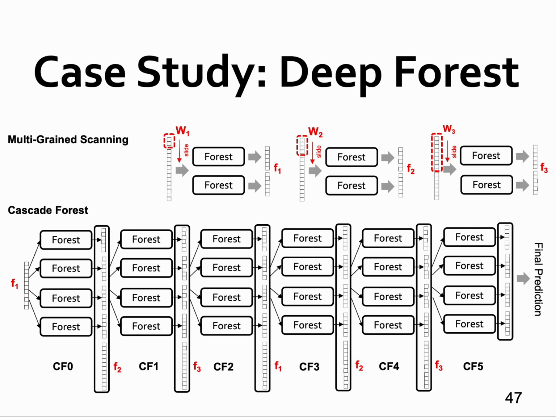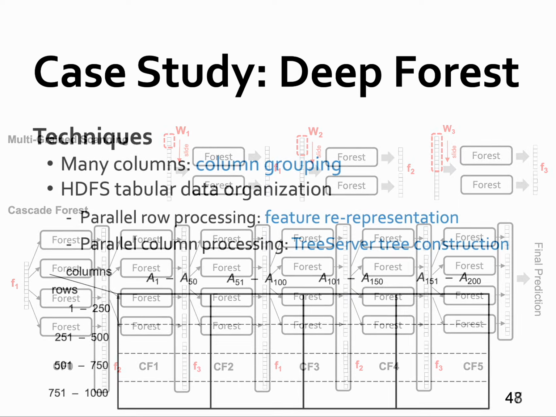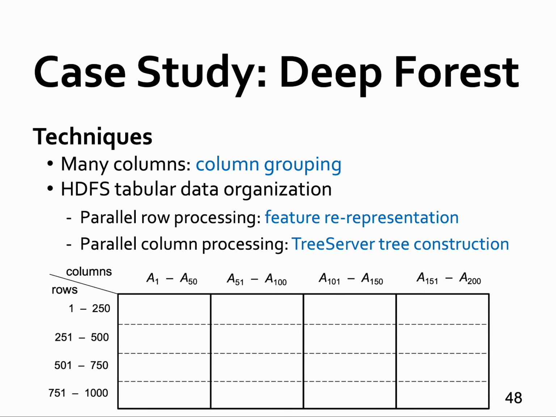We also use TreeServer to build the deep forest model proposed by Zhihua Zhou's group, which contains many trees to construct. Notably, each intermediate forest layer has an input of very high dimension, with thousands of data columns. To make column assignment efficient, we group columns into small subgroups, and each subgroup is assigned as the smallest unit rather than individual columns to reduce the worker assignment computation cost.